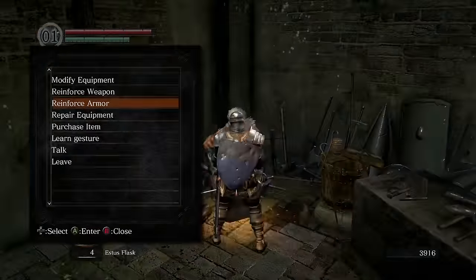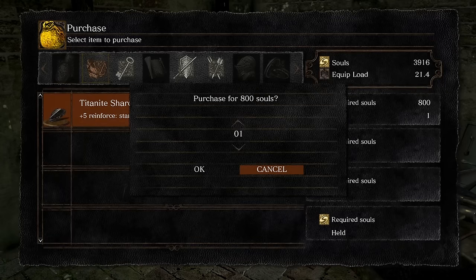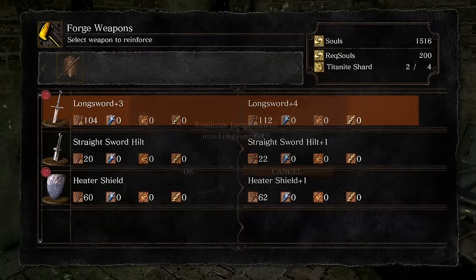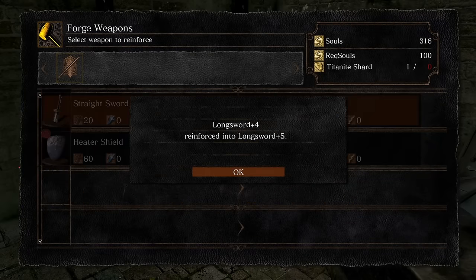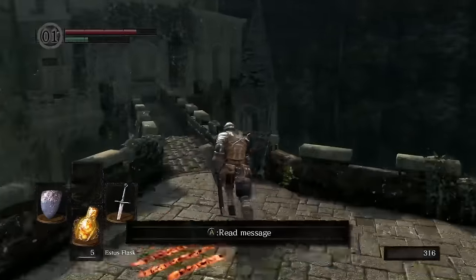Gotta heal, and now that I've purchased the Titanite Shards required, I can get my weapon to +5, which is gonna be perfect for the early game bosses. Which is immediately what we go and fight next.